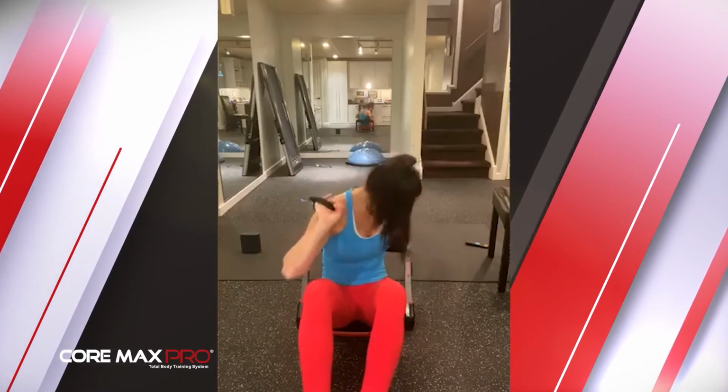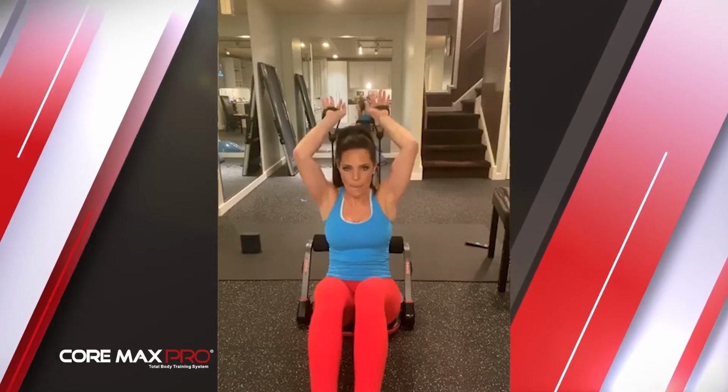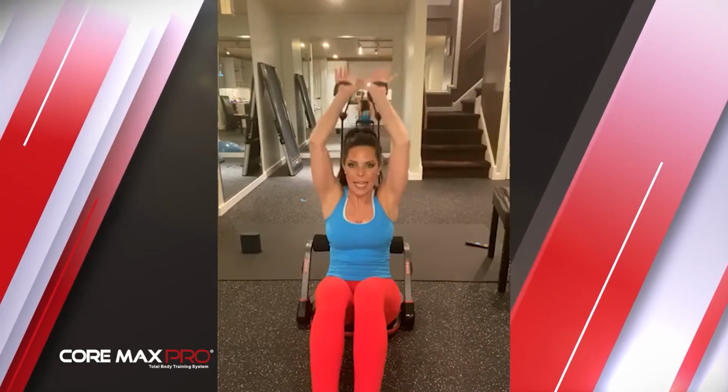All right, so they're behind you, correct? And you got them right behind you. We're sitting up. So see my elbows? They're gonna come in closer and come up towards my temples. And we're gonna go straight up and get into the bat wings. I promised you we'd get into the back of the arms, and here we go.